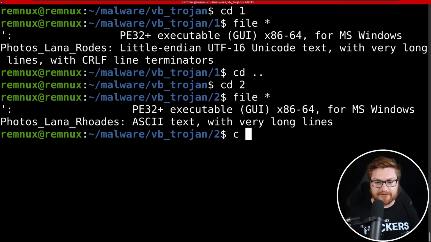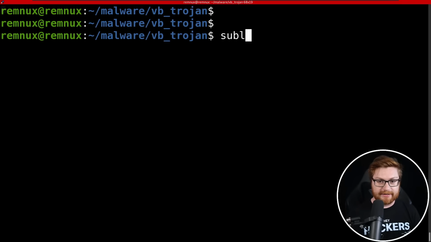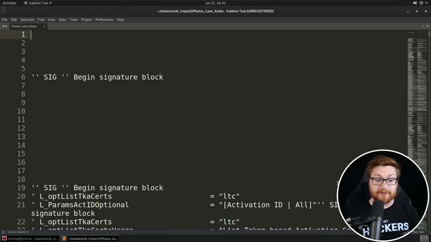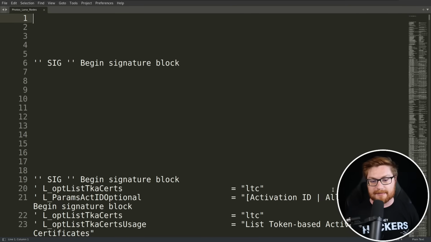And let's drill down into what these things are and see if we can make some sense of them. So let me go ahead and open up our text editor. We can dig into the photos that aren't photos whatsoever. In fact, it looks like it's Visual Basic script code. Now note, the vb.trojan in the file name of the zip archive seemed like it was referring to, oh, maybe a Microsoft Defender or antivirus tag for what this malware could be or what it was.